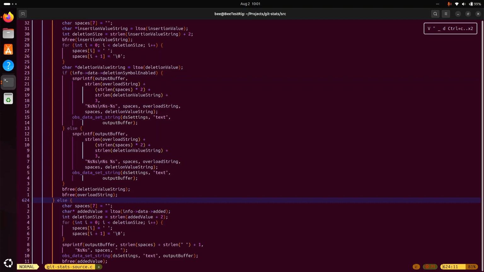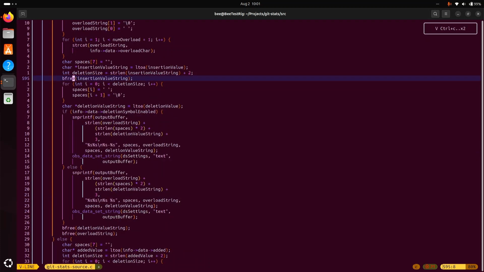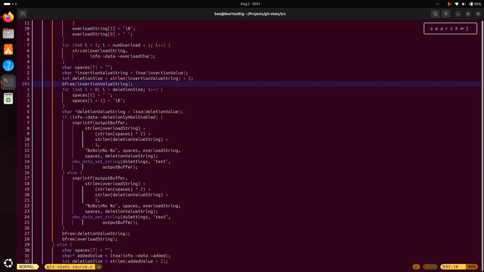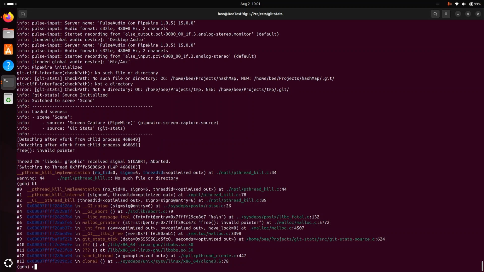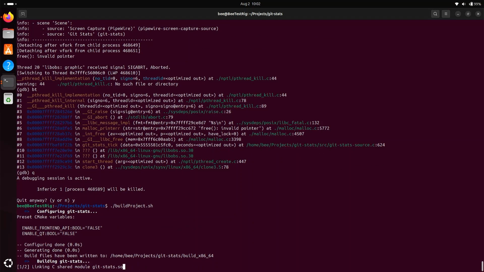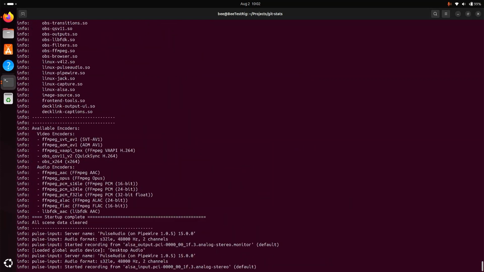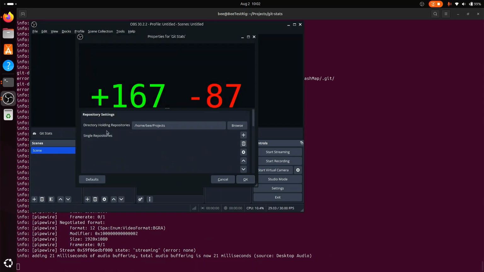You're right. I totally missed this. Free insertion value. Wait. Why do we free it up there? Oh, okay, I see. We don't need it anymore. Thank you, GDB. Okay. Awesome. It's already working.